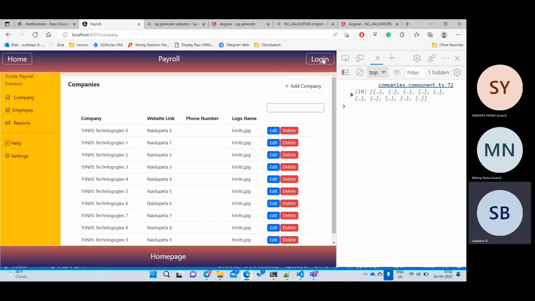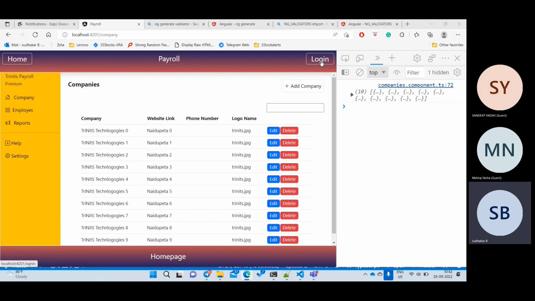Now what do I want to do? This login is there. Whenever I log in, I want to change it to log out. Again, there will also be the same problem. They don't know whether the user is logged in or not. By default, the value is false. After that, again we need to write setInterval like this. This is the wrong approach.